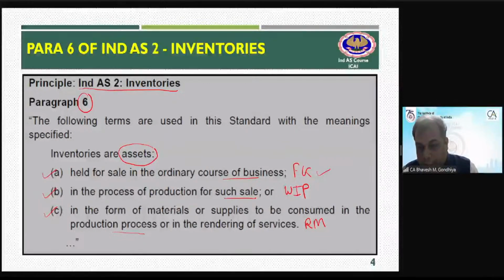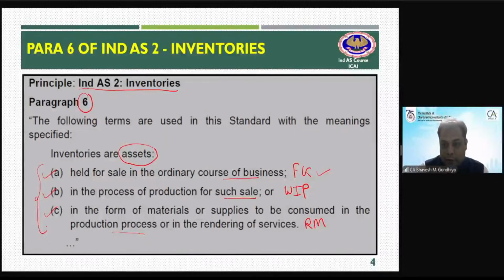And that raw material also we are consuming, that would be able to help us to get the manufacturing finished goods. So these are the 3 inventories that you can have in your financial statement as per para 6 of Ind AS 2. But as you have shared the screen, it was showing capital WIP and you have written revenue. So that would sound a little outside these 3 points, A, B, and C, which we have.